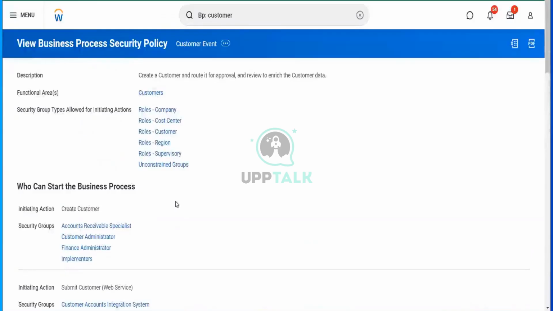The task here, security, all good. Now what we do is go with the task for create.